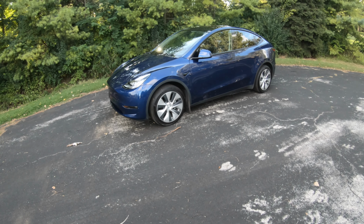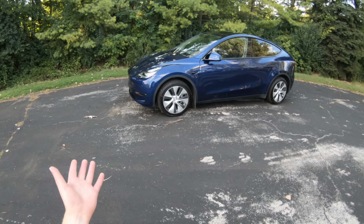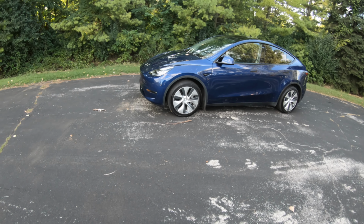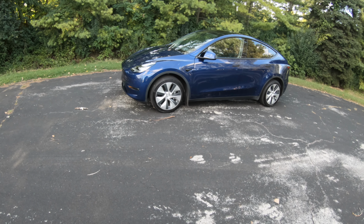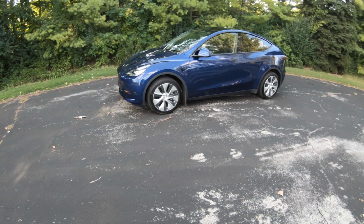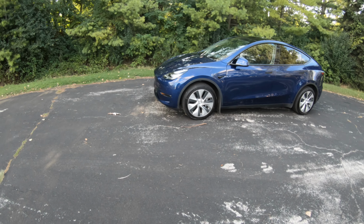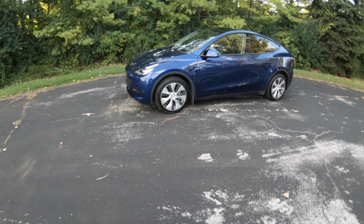Today we have this 2022 Tesla Model Y Long Range. This being a 2022, it is obviously set for a refresh here in 2024. It looks like they have a new car coming in 2024, codenamed Juniper. So I was just hoping we could give a walk around and essentially what I think will be new for the 2024 Tesla Model Y compared to this '22.